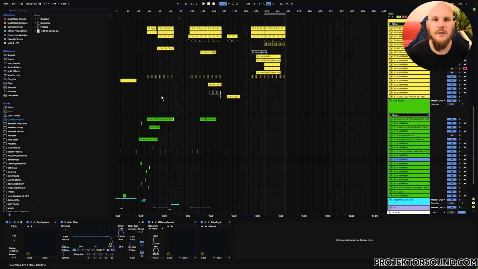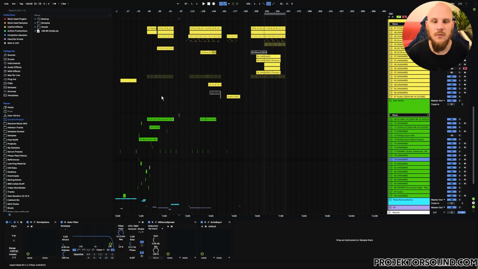And what I mainly want to do is go through some of the one-shots that sit in here and maybe some of the sequences and talk a little bit about how I would use delay and reverb on top of them. Now, of course, since this is an active production, a lot of the elements already have reverb and delay on them. But I'll give you a few examples of different reverb and delay settings that I like to use. So when it comes to the reverb and delay, it is very context dependent.